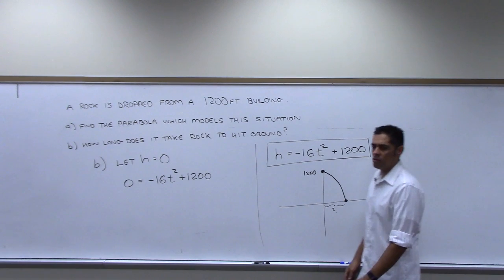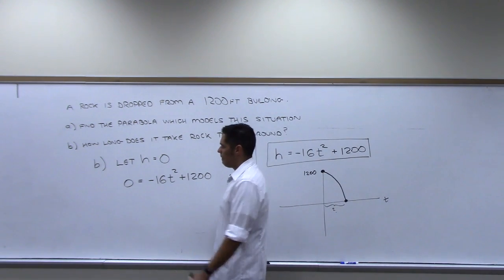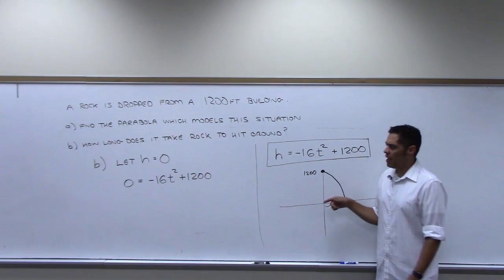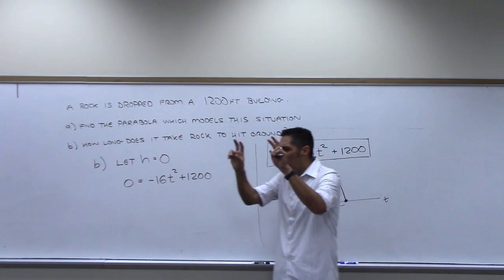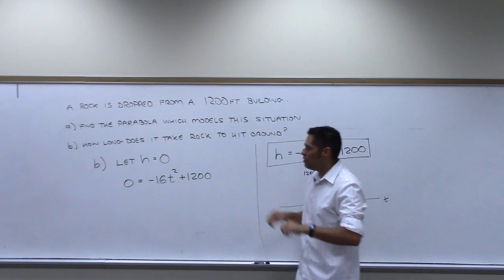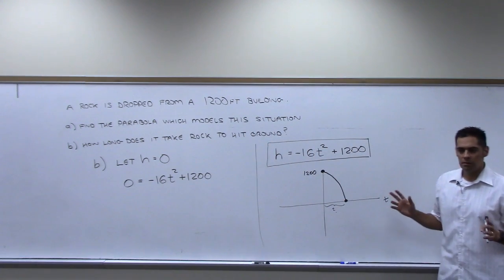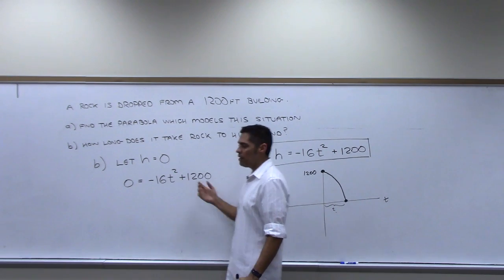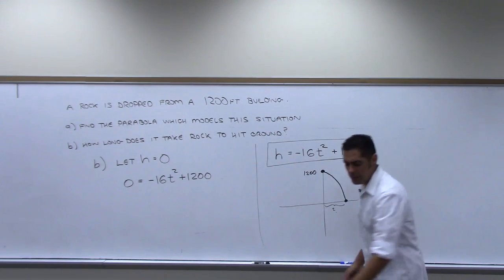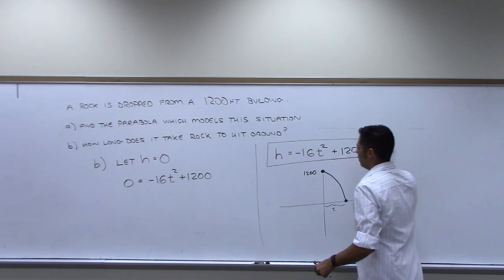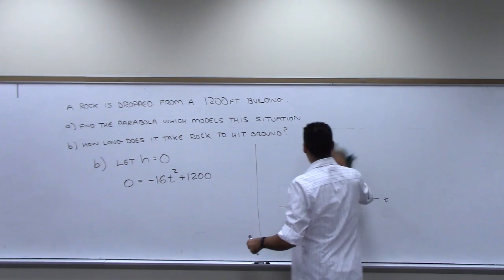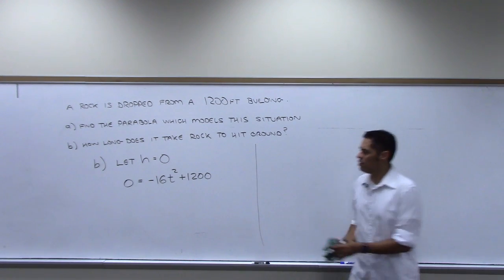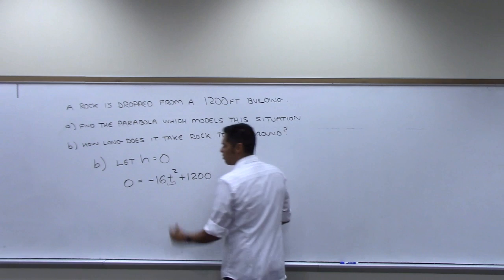That's a quadratic equation, right? T is the variable. Which of the cases do we have? Are we missing the x term? Are we missing the constant? Or do we have all of it? We're missing that x term. It's really the t term, right? We have a t squared, but we don't have a t. How do we go about solving something like that? That's if we were missing a constant term. This is the other one. This is where all you do is isolate the t squared. Get it by itself.